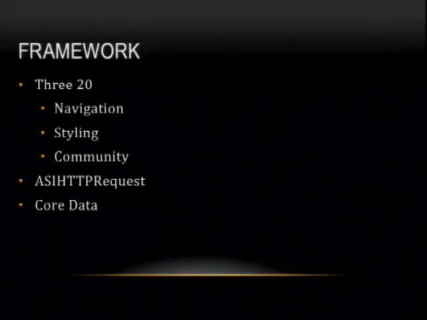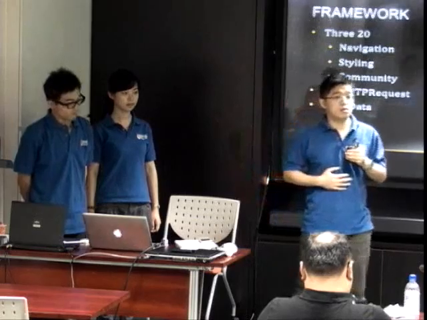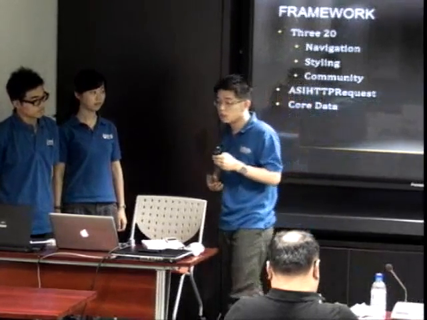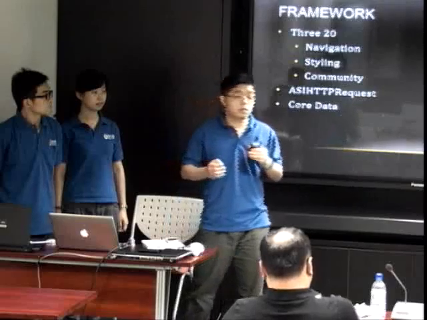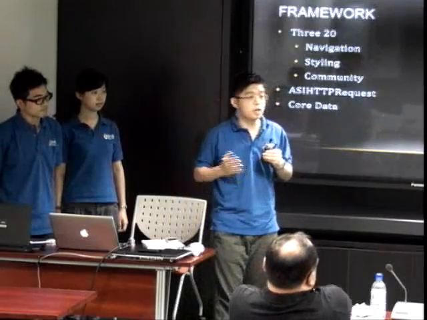At the same time, another distinct feature of Three20 is that it enables styling. This was not supported by native iPhone, but as an application, we want the outlook to be consistent throughout the entire application. With Three20, we can program a style sheet just like a normal website, so we can decouple the outlook from the actual coding. It brings you a professional outlook, especially when you imagine your university has 5 to 10 applications. You can have a master style sheet that defines the outlook for all the applications. When you change it, all your applications get updated at the same time.